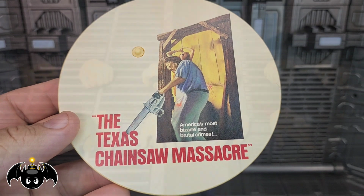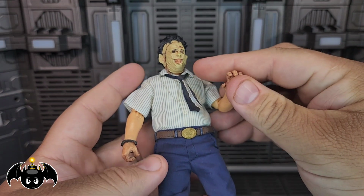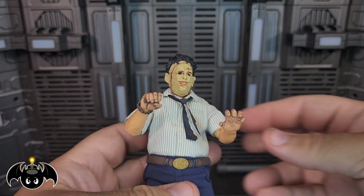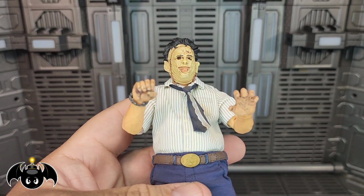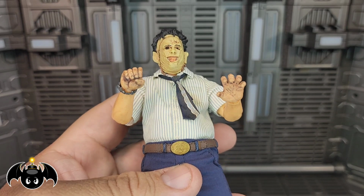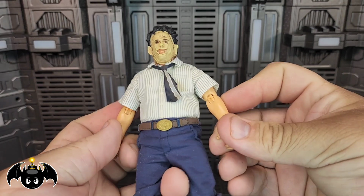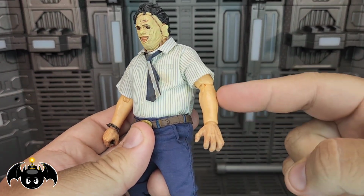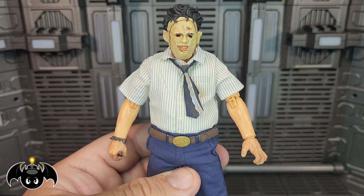We also do get a bunch of interchangeable hands, which are fantastic. Different types of gripping hands, different types of open palm hands for stylized posing, and different things like that. What I do love about the hands, and this is really cool, dude, is how dirty and grimy they are. You can see he's done some nasty things with those hands. So I just love the paint detail there. That really works in this figure's favor. I just kind of wish that some of that dirt and muck crept up to the forearms there, but that's a minor nitpick. But again, they still do look really, really good.